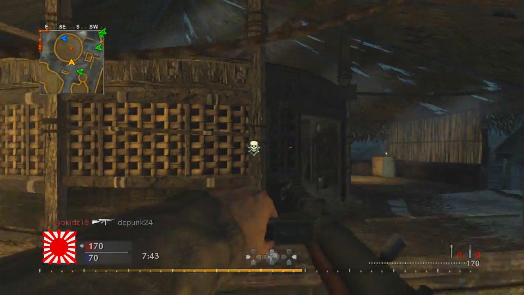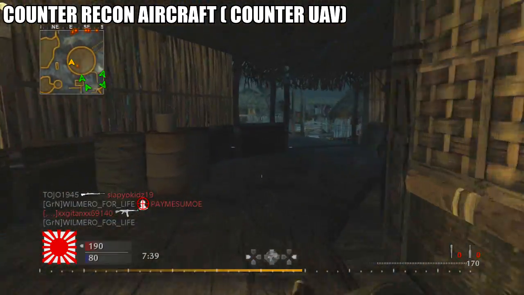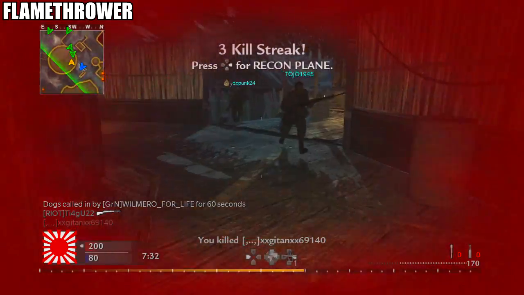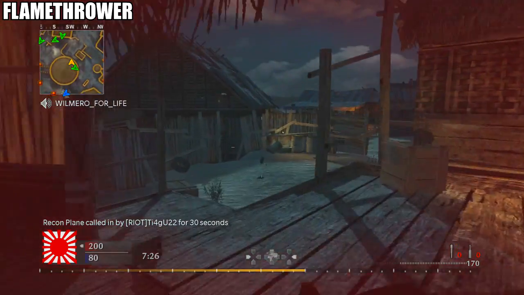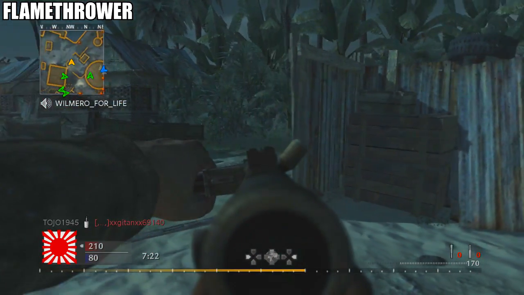First we have the UAV, which is the RECON aircraft. Then we have the counter UAV, which is the counter RECON aircraft. Then we have the sexy flamethrower, ladies and gentlemen. This is the one I really want to use because I love using flamethrowers. The one in World at War I don't have, but the one in Black Ops 1 is freaking awesome.